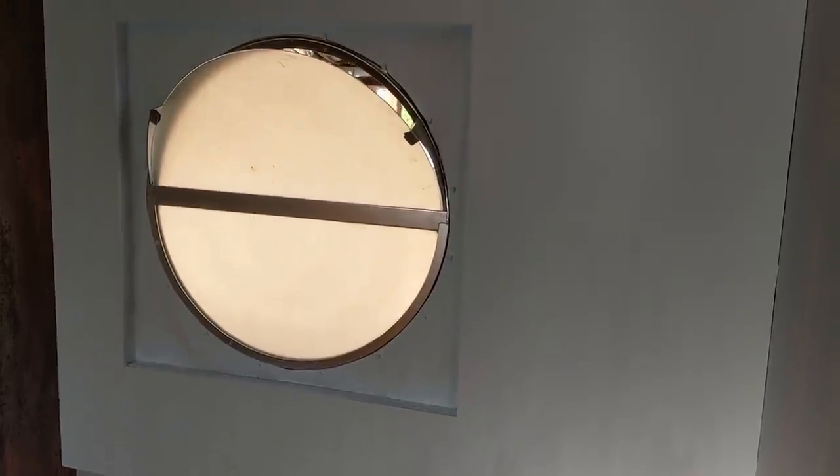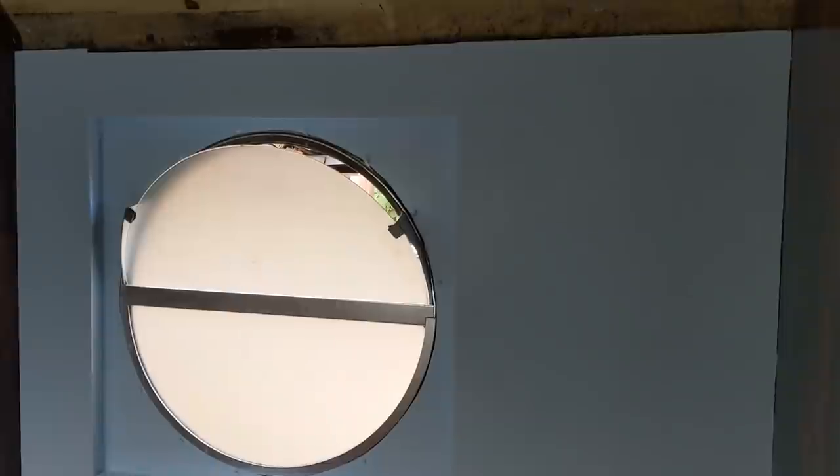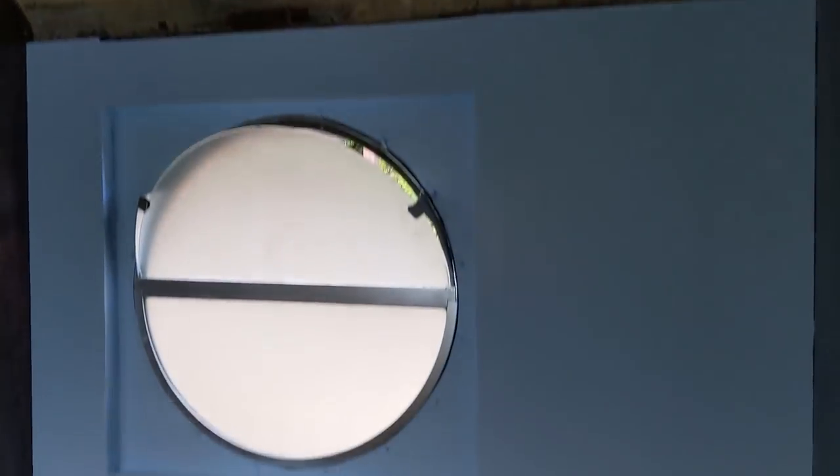First coat of sky blue paint going on — covering reasonably well. Let's see how it looks after another coat. Now we've got three coats of the blue paint on. I think it's time to call it a day, but tomorrow we'll continue with probably one final coat of paint and then put things like the shower in position and get it finally set up. Unfortunately we can't do the ceiling just at the minute because to put the ceiling on I need to know exactly how much space the door takes up, and I can't get the door on until we've got this side panelled out. But I'm sure you'll agree — it is looking fantastic.